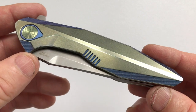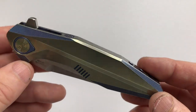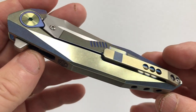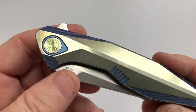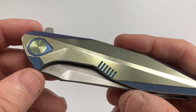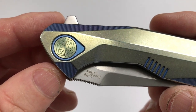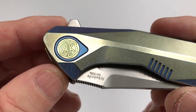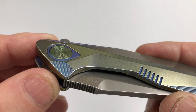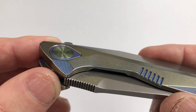The handle is anodized titanium, as you can tell. This knife comes in a variety of colors, just like a bag of Skittles. I picked out the gold one with the purple, and I call it purple because the color changes. You can tell, look at the pivot collar. When you look at it straight on, it looks blue, but then if you turn it to the side a little bit, I don't know if you can appreciate that, it turns color a little bit, looks more purple.